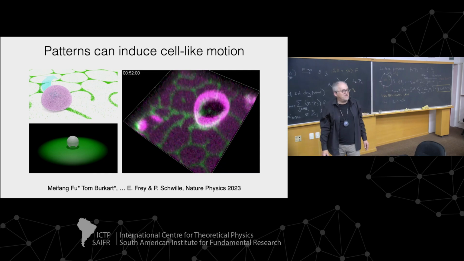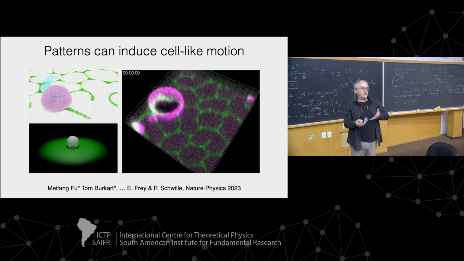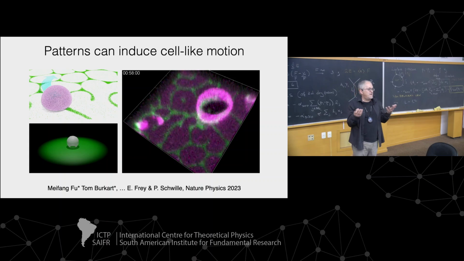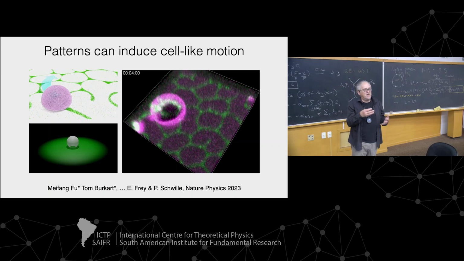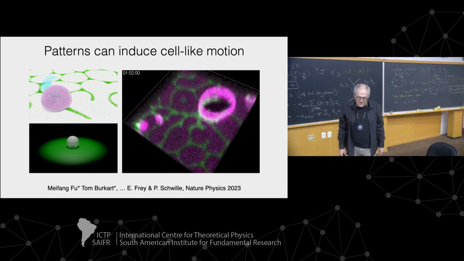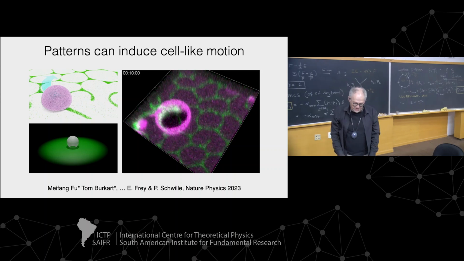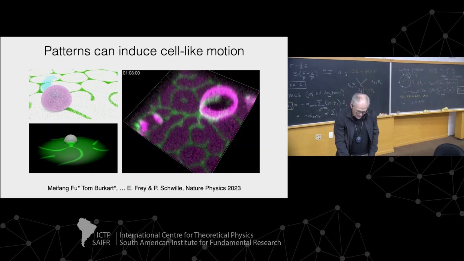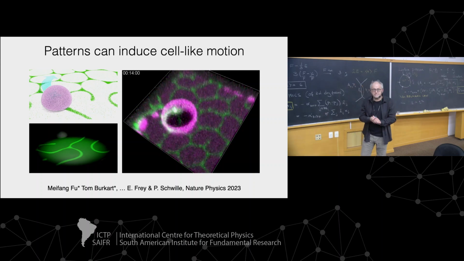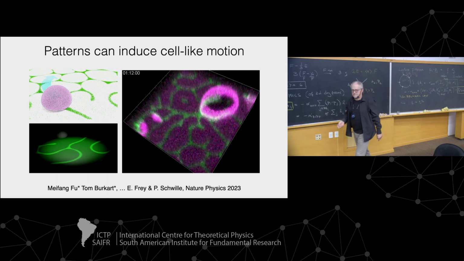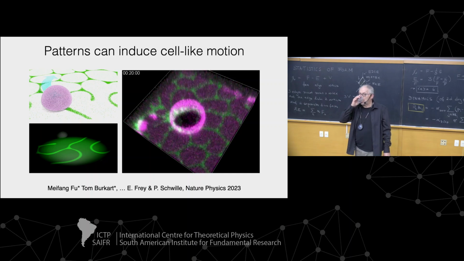How this happens in detail is not so crystal clear, actually, because you need to now study and understand how proteins change the geometry of vesicles, how the changed geometry feeds back on the pattern-forming system, and how the mechanistic details work out to give the cell-like motion. The ideal person to talk to is Jan here in the audience. It's your poster, right? So let me conclude with that, and thank you for your attention. Questions?